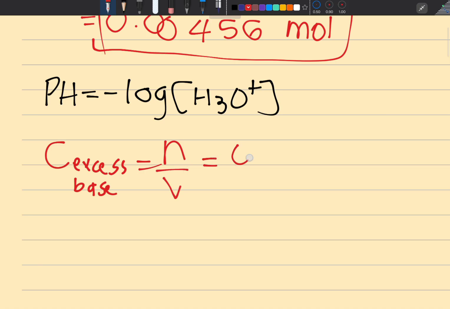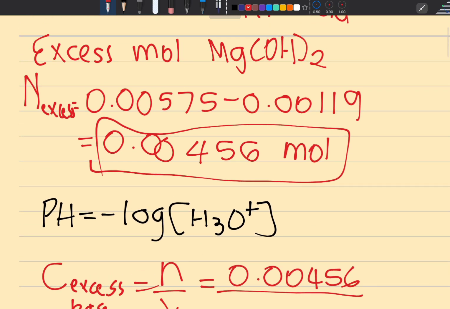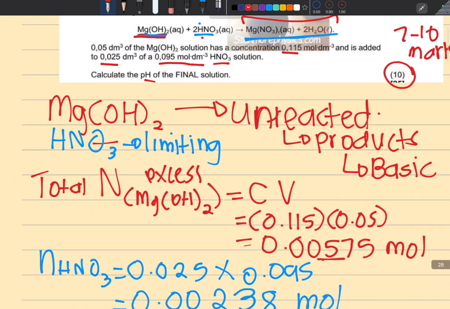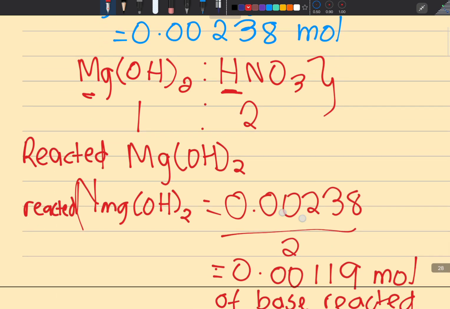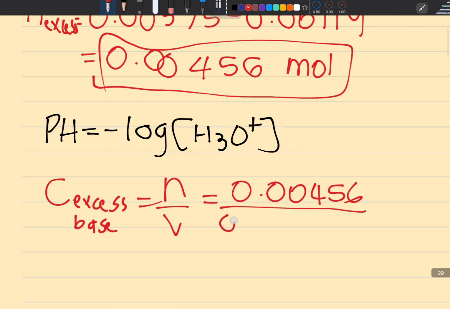The number of moles is 0,00456. And then let us go to the volume. Remember now, this is in the products. We said the base that is in excess will be found in the products, meaning we would have added which two volumes? We would have added this volume and also that volume, because at the end of the day, when we have the products, the volume is 0,05 plus 0,025. So I'm going to add these two volumes, 0,05 plus 0,025. I hope you're still following, guys.